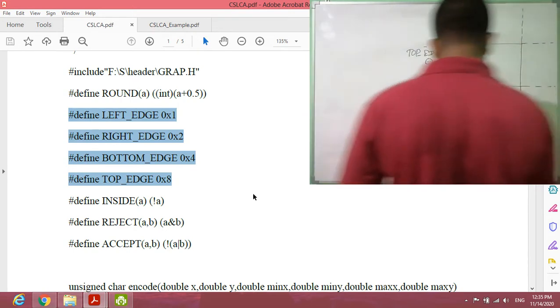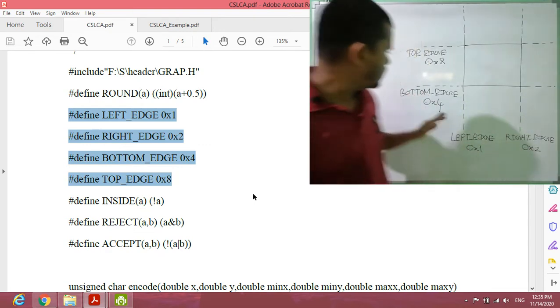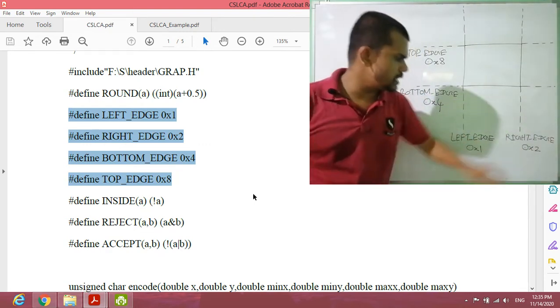Now the representation in C programming: these are actually numbers.